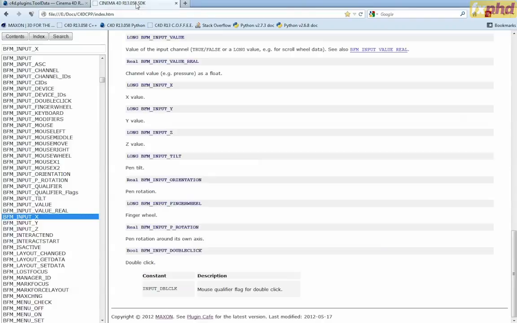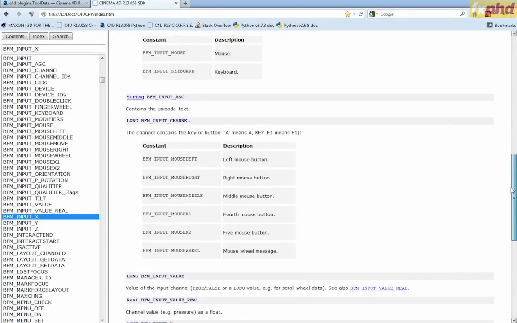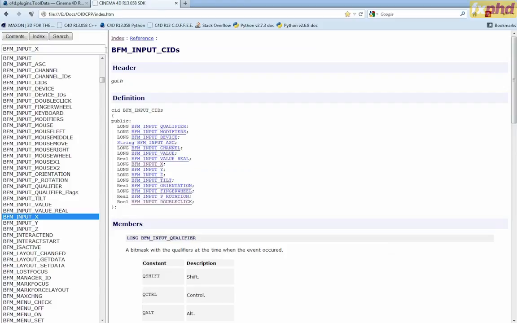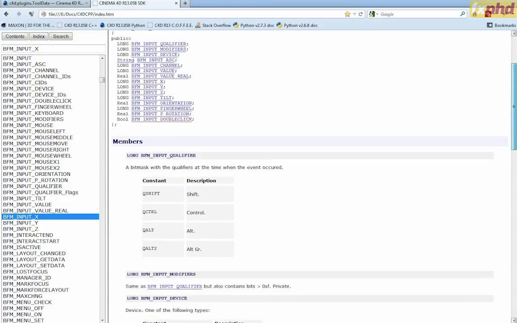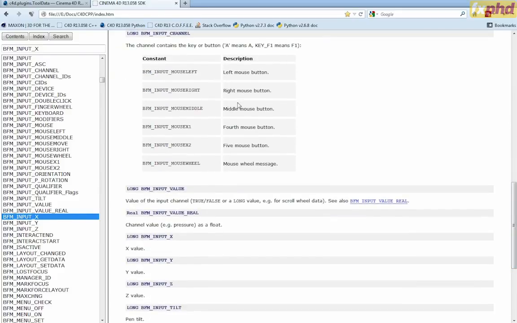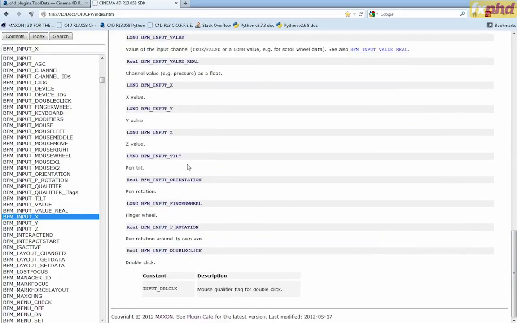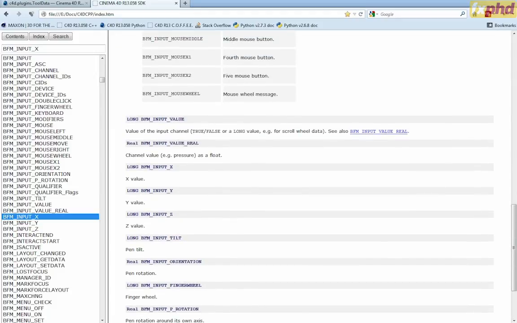Well, once again, it's quicker to use the C++ documentation for this. If we search for BFM input X here, then we see all these values in the BFM input CIDs, and all this data is going to be in the message. So whatever you want to know about the mouse, you can find from there, and then you can just grab these values from that message.